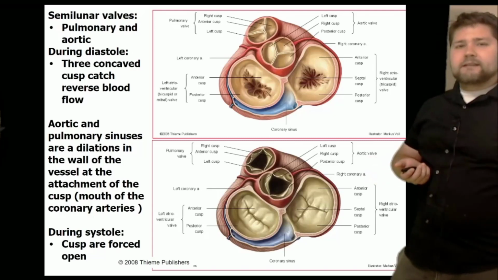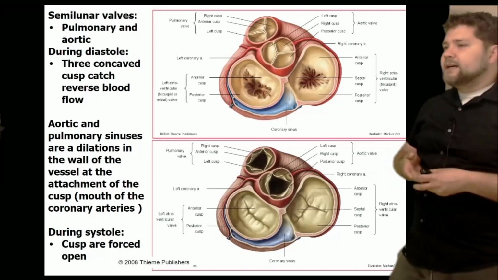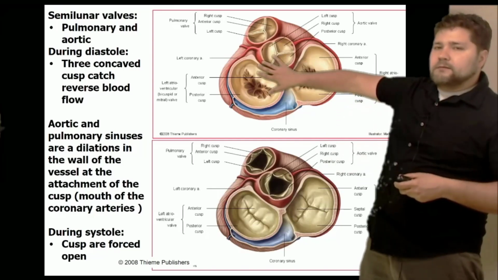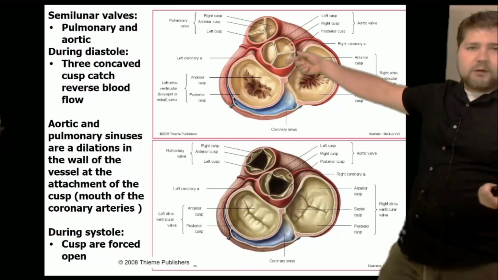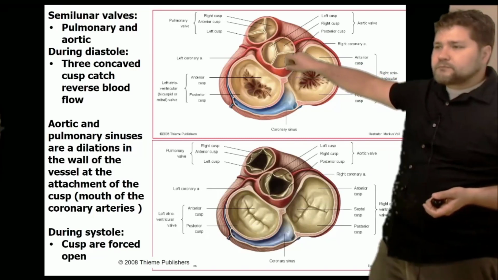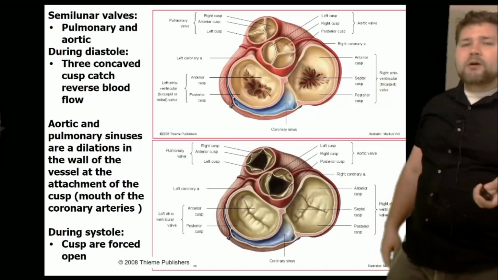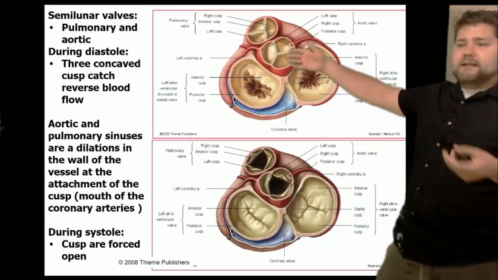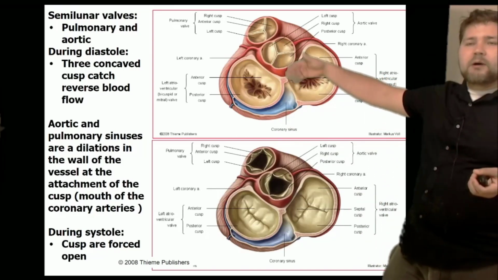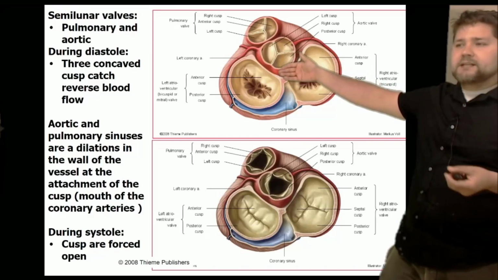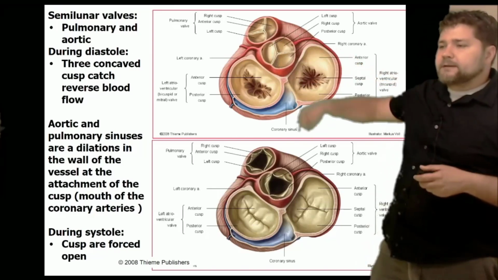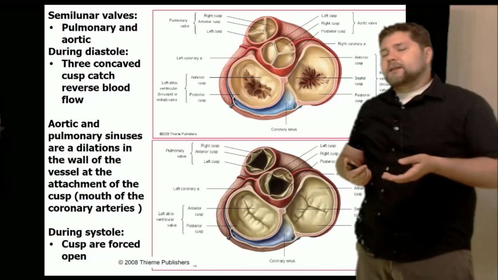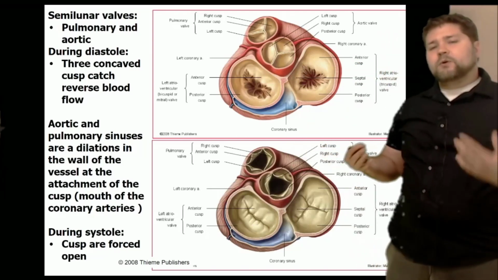I personally just like the saying, "Every heart needs a PA," and I think a lot of people can relate to that. So if you're talking about the aortic, you've got a left and a right. A is aortic, so you need a P, posterior cusp. And then if you have the pulmonary, you have a left and right. Pulmonary is a P, so you need an A, so there's an anterior cusp. And so you can kind of see here, if this is our anterior, this is our posterior cusp on those ones. The interesting thing on the aortic valve is the left and right cusp have the corresponding coronary arteries.